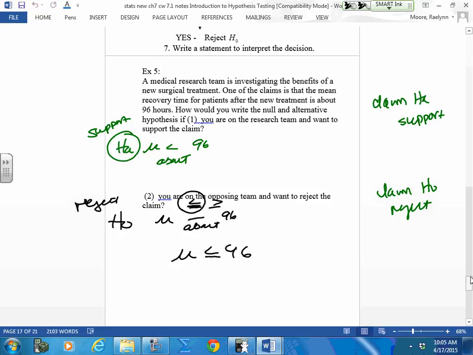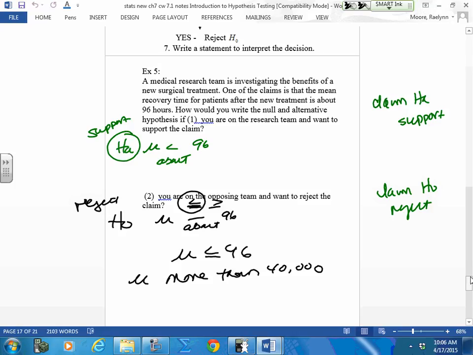Okay, think of something that pertains to you. If you go to college, your mean will be more than $40,000 in your first year. If you go to 4 years of college, when you come out and you get a job, you will earn more than $40,000. Okay, who am I to make that claim? Who do you think I would be that would make a claim like that? Who would make a statement? If you go to college, you're going to come out and make more than $40,000 a year.